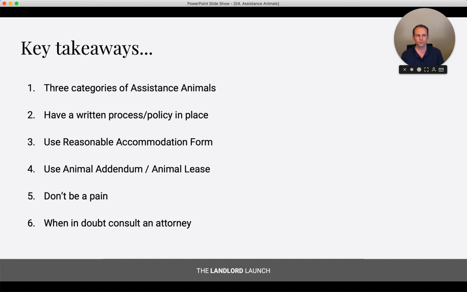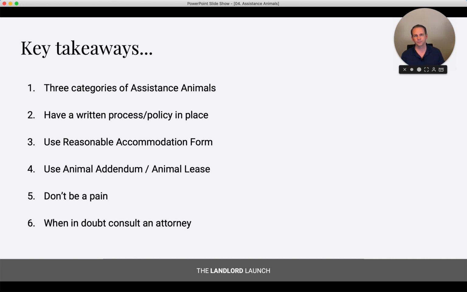But it's frustrating to be forced to do something that you don't want to do, and even more so when you feel like it is just a blatant scam. You've already denied the pet, and then all of a sudden, 3 weeks later, they come in with the ESA letter or a reasonable accommodation request for the same pet that you just denied. I get it. It's frustrating, but don't be a pain, okay? And I say that for your own sake. Don't try to draw a line in the sand, because ultimately, a loss, an L in this category can cost you big time. So follow that written policy.